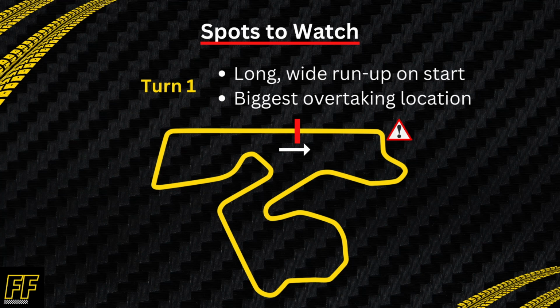One of the reasons why I struggle to love the Bend is because it can be very hard to work out what part of the track you're looking at. The place is built in a big wide open field and there's not a lot of landmarks around for you to get your bearings. If you are watching Supercars around here for the first time though, I've got 3 main spots for you to look out for.